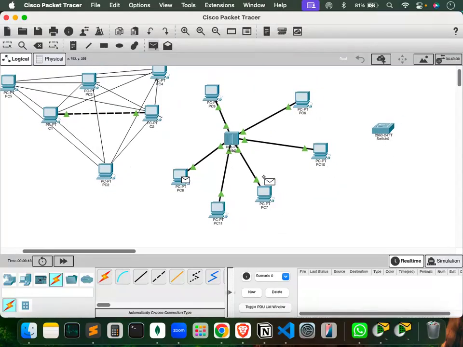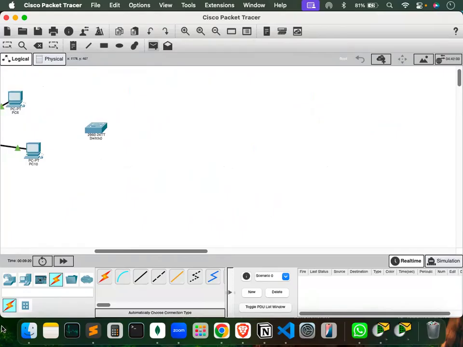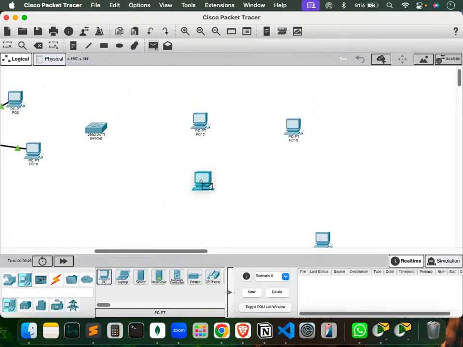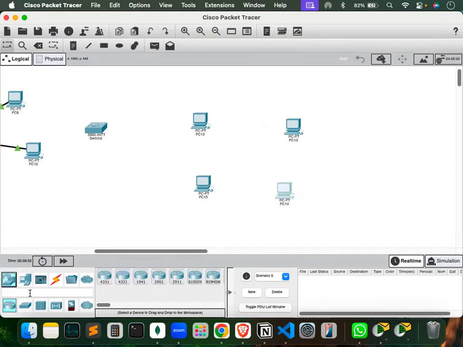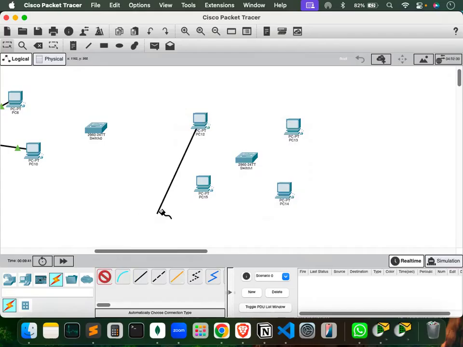What is a switch? A switch is also very much the same as a hub. I'll take the same computers, let's say. A switch also has the same connection, the same centralized setup.